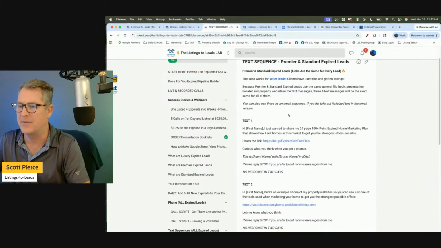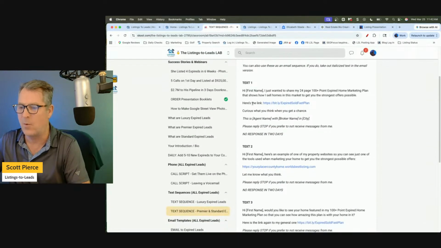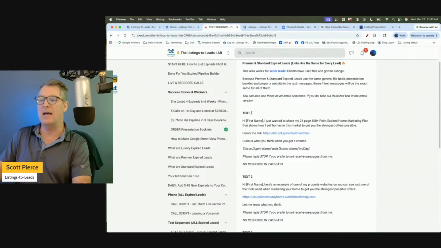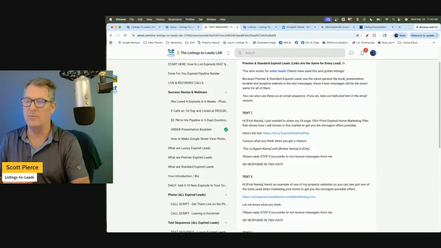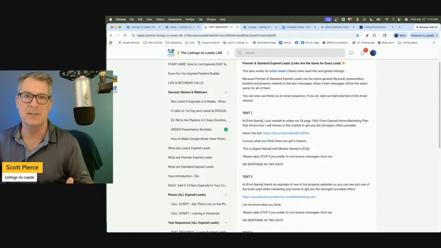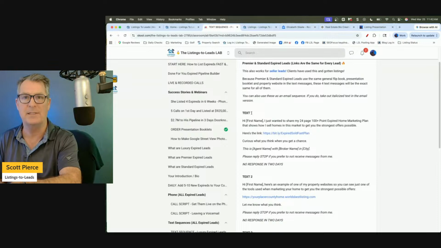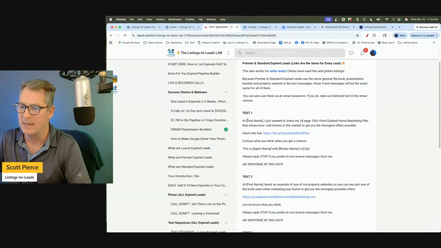So for the text message, we got four text messages here, and we've actually now got a 90-day text campaign. All right, we built it into the first group of people into their CRM, so it's going to automatically go for 90 days. It's every 2 days for the first 4 that you see here, and then it's every 4 days thereafter. Now, for the text, you need a link.